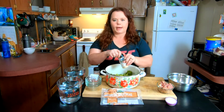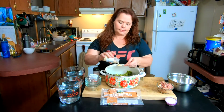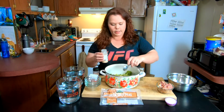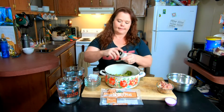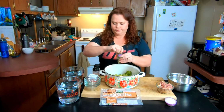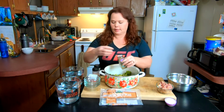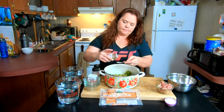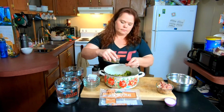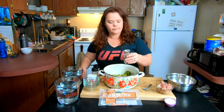2 teaspoons of garlic powder. Garlic powder really adds something to this recipe. Split peas and garlic go really well together. There's that. We want 2 teaspoons of thyme. Couldn't get the top off there for a minute. There we go.